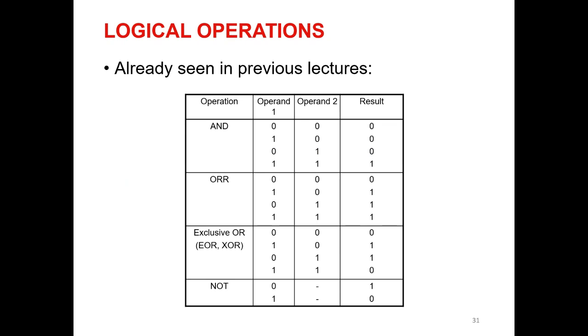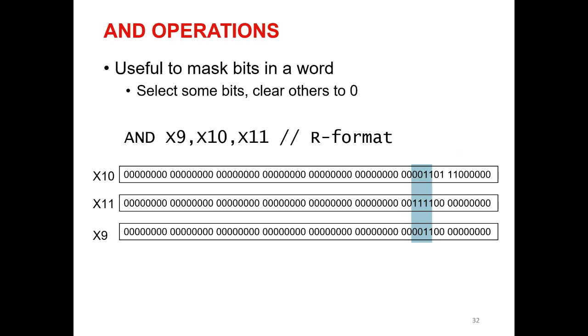I think that you have already seen all these logical operations in network lectures. So you have this slide here just for you, but you have already seen that in network lectures. I think that you have also probably seen this for networks, but I'm going to repeat this here. So for instance, we can use an AND instruction, which has an R format. We have already seen this format. And in this case, the AND instruction will be useful to match some bits in a word.